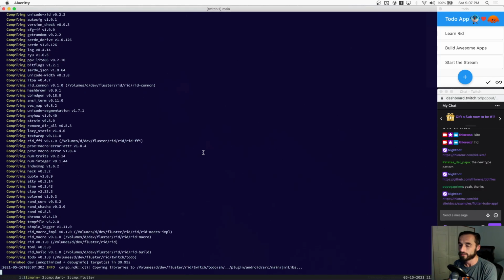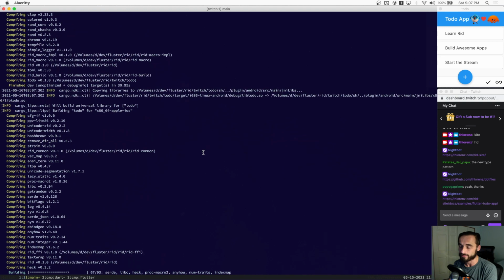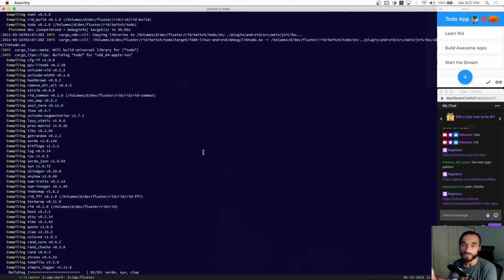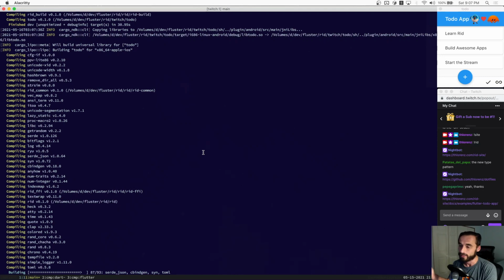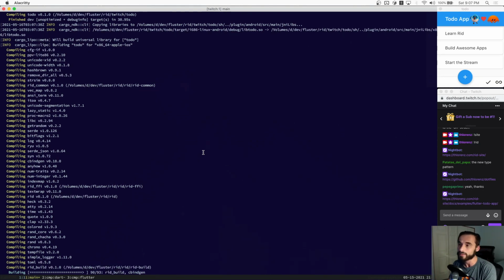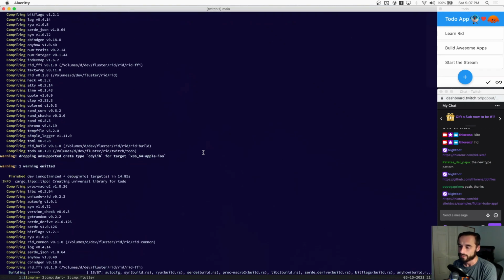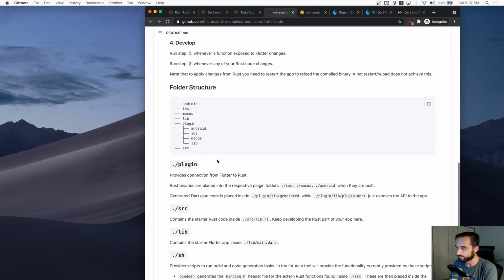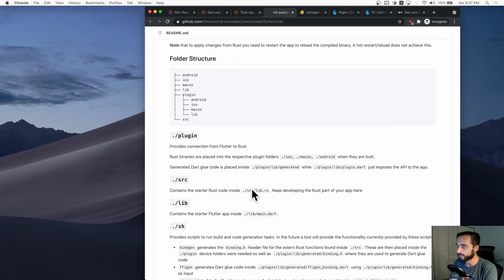Right now it is still setting this up. It's building for iOS, building for macOS, and building for Android, using two projects under the hood that make that a little easier, and at some point it will finish. Every time it does this, it has to recompile because it's for a different architecture. And you can see here our starter Rust code, which in this case is going to be a counter app.